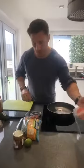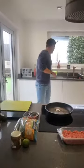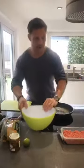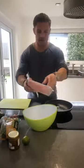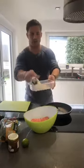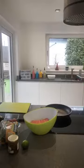So what I'm going to do is pop that open. I'm going to get myself a nice big bowl. The brighter your bowl, the better. It'll taste much better with a bright bowl. Okay, what we're going to do then with that mince, pop that in. Papery bits, obviously that doesn't blend very well.